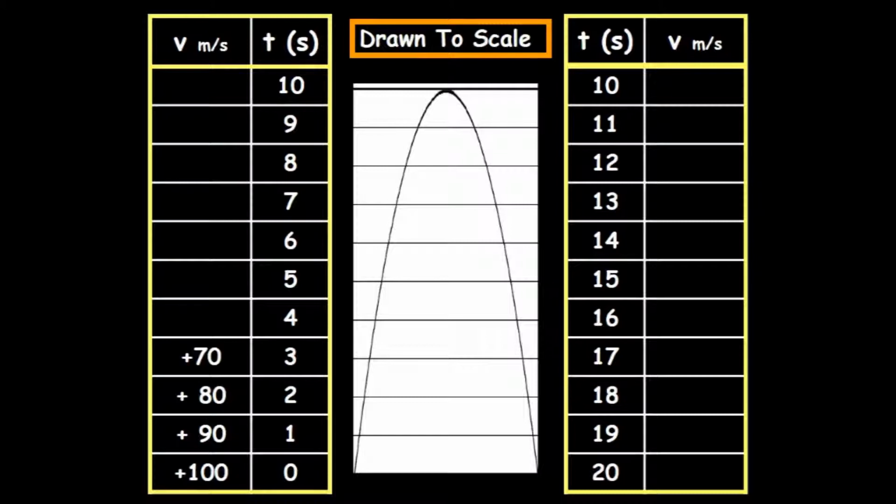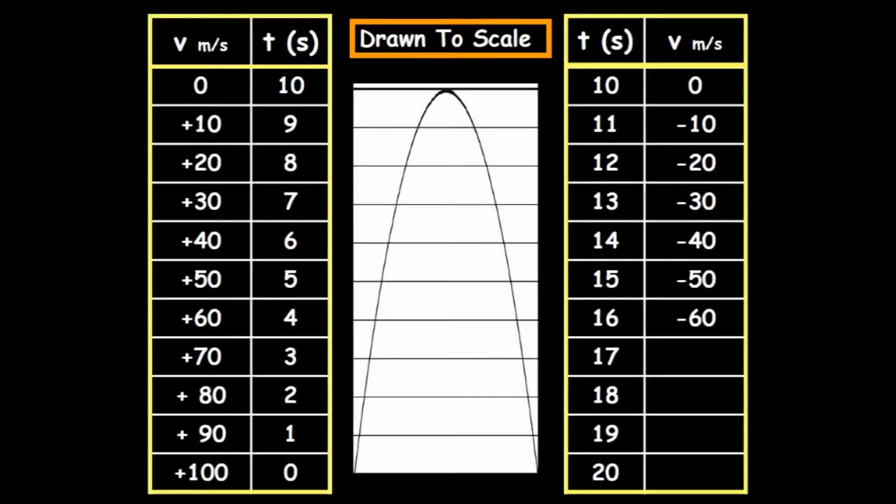Here we go. 70, plus 70, plus 60, plus 50. What's next? Plus 40. What's next? Plus 30, plus 20, plus 10. 0. Okay, so you get the point. Amir, are you with me? Excellent. And now this is going to slow down again. Now we're at minus 100.